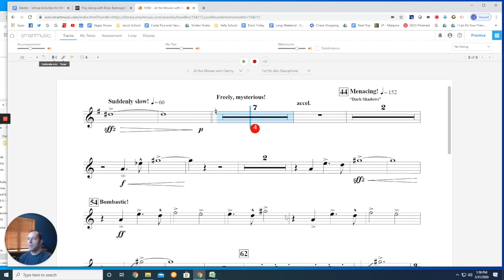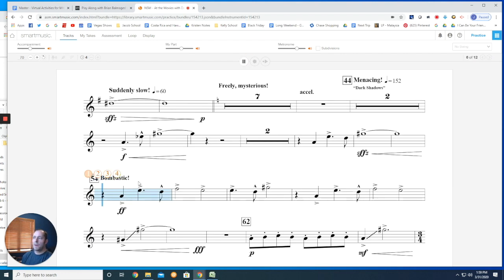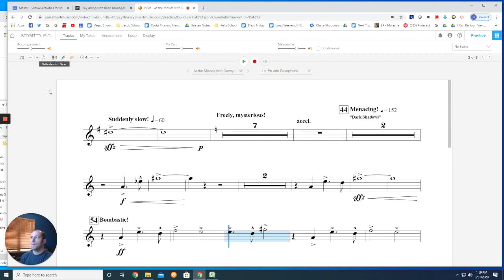Another thing that you can do is control the tempo. Let's say that the piece we're playing is a pretty fast piece, but you want to slow it down to practice it. So right now I'm at 54, a little faster tempo. But if you want to slow it down, you can go up to the upper left-hand corner and adjust the tempo so you can practice it slower, which is really nice, especially if there are a lot of notes involved.